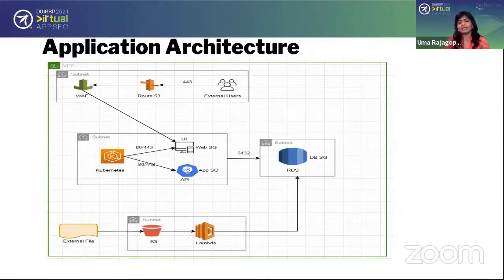And once it's done, it sends the data to the ODS or retrieves the data back from the ODS to the web UI. The ODS database itself is in a separate subnet. Then at the bottom, you see there is another subnet where the external files that the client sends are put in an S3 bucket, and there is a Lambda function which takes the data, processes it, and sends it back to the ODS for any internal processing or any other internal system to consume that data. So I'm going to take off my developer hat. I hope everybody has a common understanding.